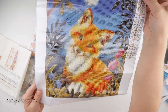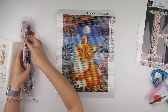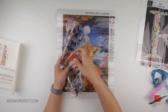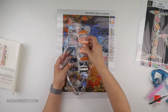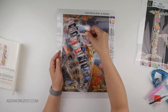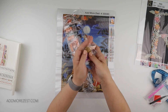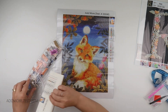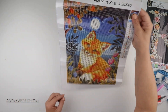Look at that — I didn't think they could be ferocious little creatures, would you, when you look at that sort of painting! It has some gorgeous colors — of course we've got some blues for the sky, some gorgeous orange with a few different shades, and some purples as well. That will make up the fox — some blues for the sky, a little bit of pink, and then quite a few nice little pops of colors that will help with either shading or pops for the flowers. You can always check off your inventory to make sure you have all your diamonds.